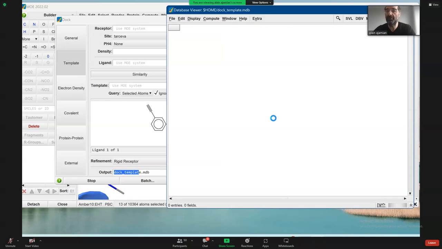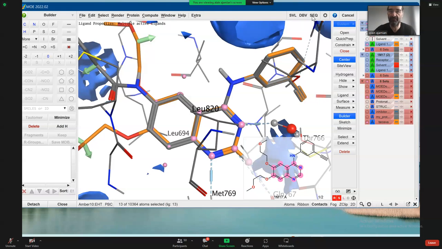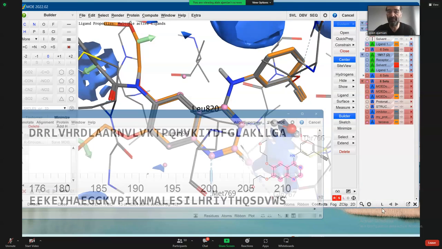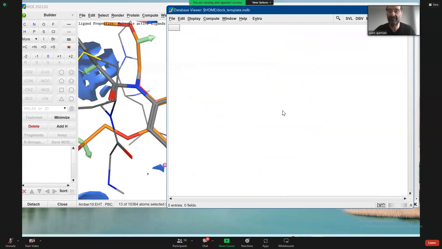So this is the third major window in MOE. Today, we saw three of them, right? There's the 3D visualizer, there's the sequence editor, that's the second one. And the third major window is the database viewer. What the database viewer allows you to do is visualize MOE databases. Whenever you run large-scale calculations or any type of calculations, MOE will usually write those calculations to a database. And the way we visualize those databases is through the MOE database viewer right here.